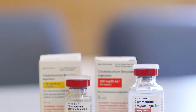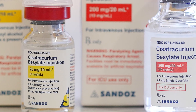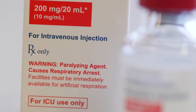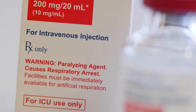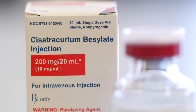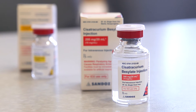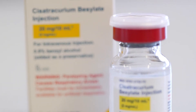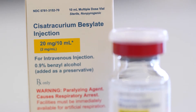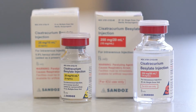Next up, we focus on a safety issue involving confusion between two concentrations of the same drug. Unfortunately, practitioners, including pharmacists and anesthesiologists, have sometimes confused two concentrations of the same drug, leading to a very serious error — an overdose of a paralyzing agent used for patients undergoing surgery. The issue is with Cisatracurium, which is available in both a 2 milligrams per milliliter and 10 milligrams per milliliter concentration. The brand name is NIMBEX. The 2 mg/mL concentration is used during intubation of the patient, and the 10 mg/mL concentration is used to compound continuous infusions.